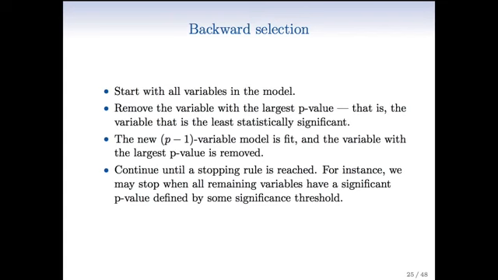So in a similar fashion, and this is if p is not too large, you can start from the other end. So you start with the model with all the variables in the model, and now you're going to remove them one at a time. And this time you're going to remove, at each step you're going to remove the variable that does the least damage to the model. In other words, you want to remove a variable that's got the least significance. And that you can actually find from looking at the t-statistics for each of the variables, and remove the one with the least significant t-statistic. Now you've got a model with p minus 1 variables, and you just repeat, and you keep going in that fashion again until you reach some threshold that you've defined perhaps in terms of a p-value.